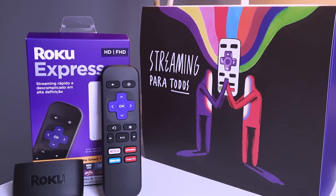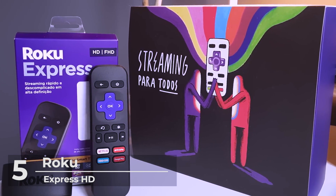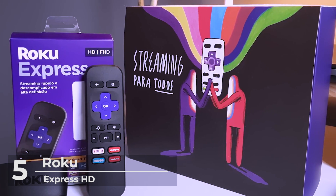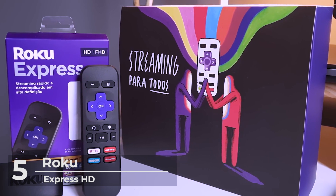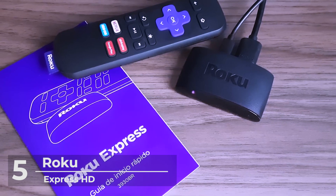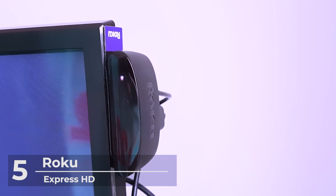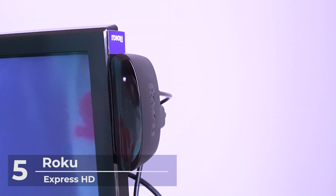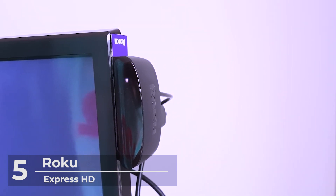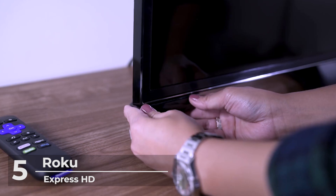Starting at the 5th entry on our list, at number 5, we found the Roku Express HD TV box. For the price of $30, this is our best pick for a budget Android TV box. It offers a great alternative for cost-conscious buyers who are looking for a great TV box. This is very easy to use — a device that can be set up in mere minutes so you can get to watch your favourite programs. It also sports one of the most popular OS interfaces in the TV streaming world.